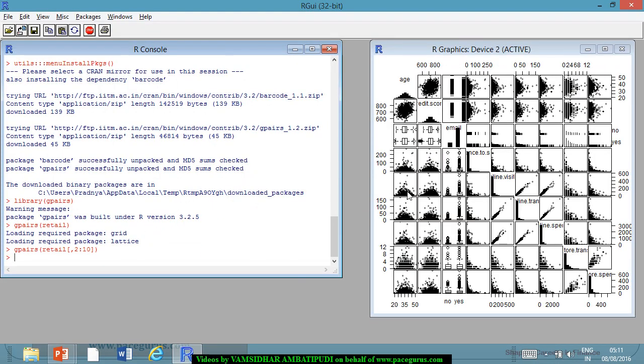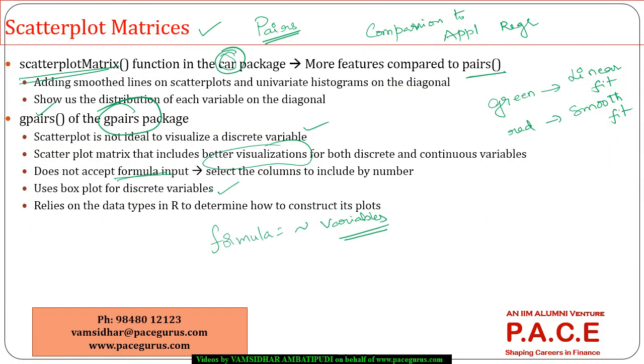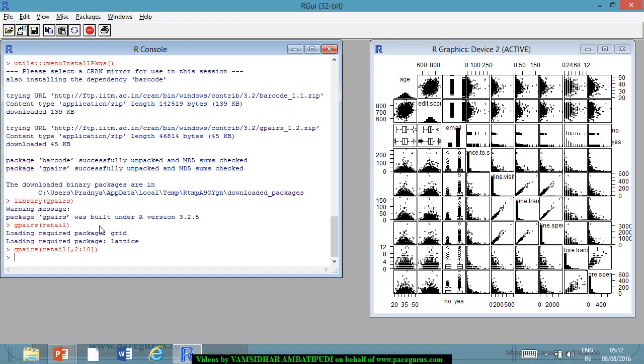So when it is constructing all these, it is primarily determined depending on the kind of data types that are there in R. Based on the data types that are present in R, it typically creates the appropriate plots for that particular kind of data. So this is purely based on whether we are supplying a factor or an integer or a numeric or what kind of variable into this gpairs function.